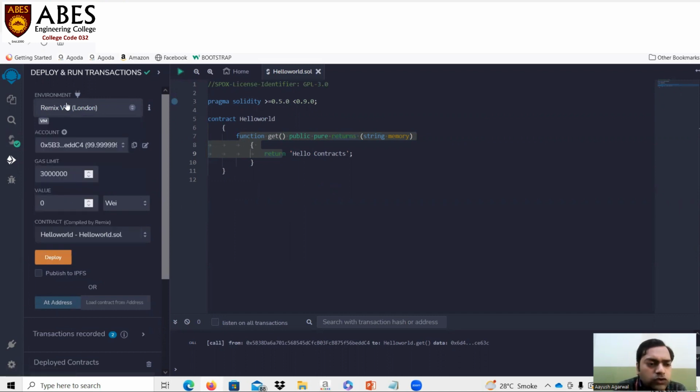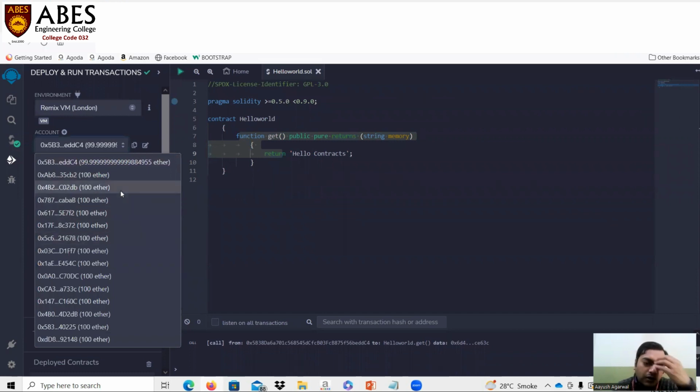So we'll choose one of the Remix environments. And these are the test accounts, where you will get 100 ether per account. You can see here you can have 10 to 15 accounts.